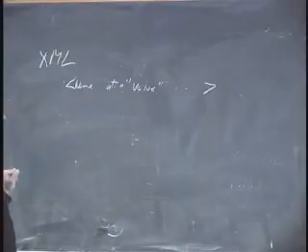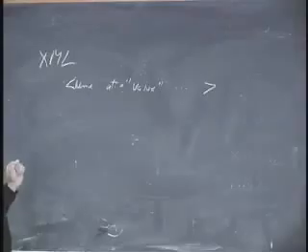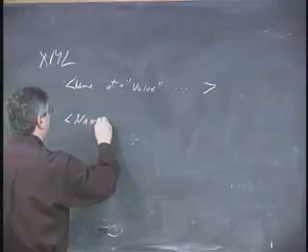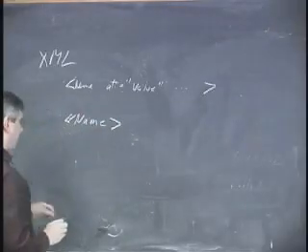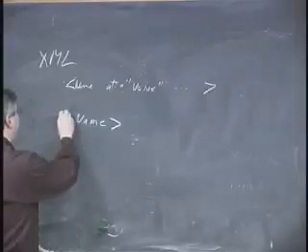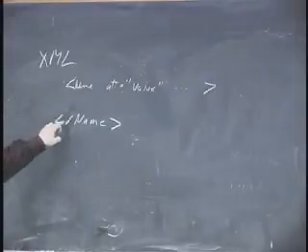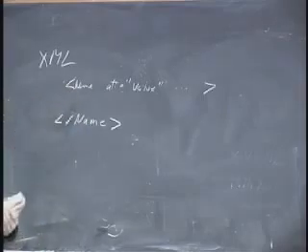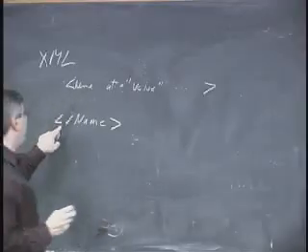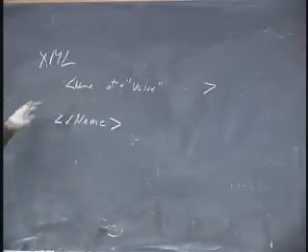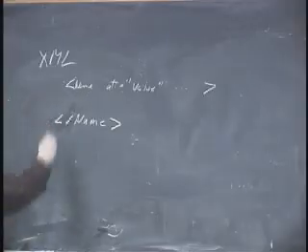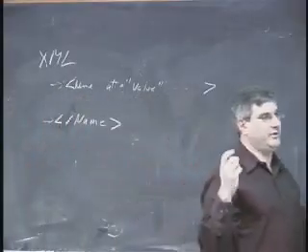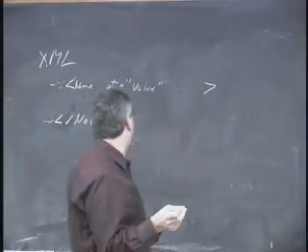Capital P for paragraph and small p are the same in HTML. The second difference is that, unlike HTML, we have begin tags and end tags. End tags are angle bracket, slash, name, and they begin with just angle bracket, name. You have these in HTML, but unlike HTML, XML always needs these things to be matched. Wherever you have an open, you have to have a close of the same tag name. And they have to nest in essentially stack order. So the thing is a well-formed tree.